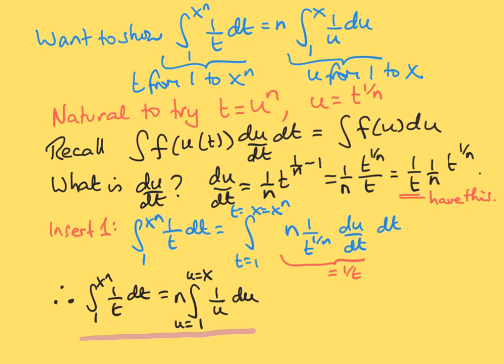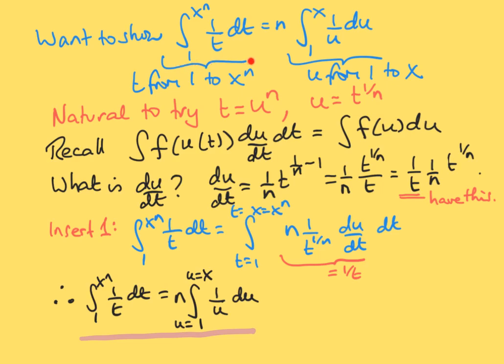So in this slide, I want to show this relation. And you will notice that here I have changed the name of the dummy variable from t to u. And the reason I've done this is because I'm going to say, well, t is some function of u, and obviously if I was to also call this t, I'd have something very confusing, like, well, we're going to redefine t as t squared, and that would be a mess. So we're going to give it a different name here, but it's a dummy variable. This does not depend upon u in the same way that this does not depend upon t.